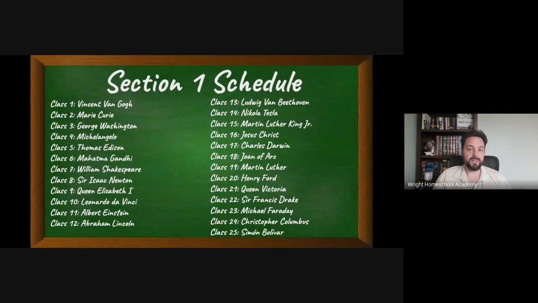The course itself is divided up into 3 sections, each of which has 25 classes. We'll take a look at them now, so if at any point you want to pause and take a closer look at all the names, please do feel free. I'll also point out that certainly in section 1, there's a bit of a pattern that's followed here. So the first week will be an artistic cultural figure. In today's recording, the trial class will be covering Vincent van Gogh. The second week is more of a science and innovation type character, so Marie Curie.